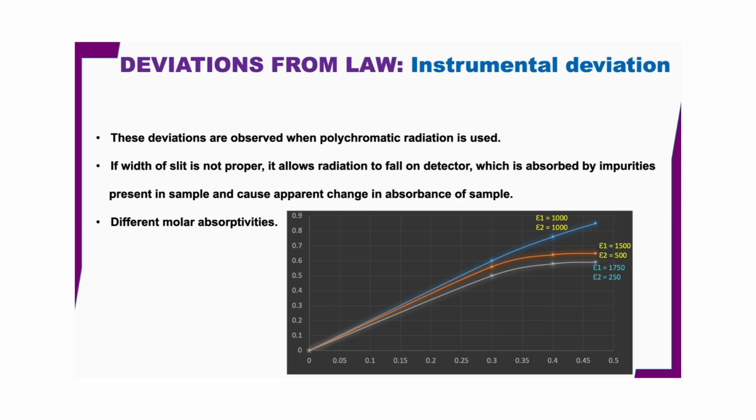In that case, this error can be avoided easily either by using carefully matched cuvettes, or by matching them before doing the experiment, or by using a linear regression procedure also to calculate both the slope and intercept of the calibration curve. And in most cases, linear regression is the best strategy, because an intercept can also occur if the blank solution does not totally compensate for interference. And these basically are the instrumental deviations.